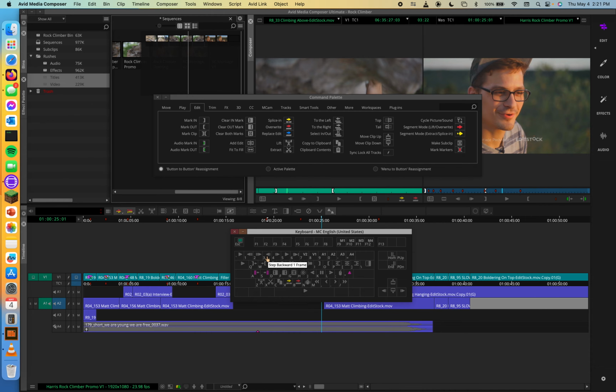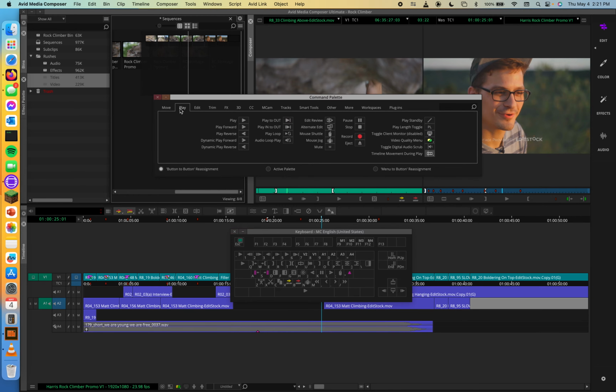All right. What else? What else are we looking at here? So it doesn't go too in depth with how this works, but I'd like to show you a little bit more. So if I wanted to map, for instance, let's see here. What do I want to map here? I'm going to map using button-to-button reassignment. I can map my quick transitions, and this is going to make more sense to you in the future, but I'm going to map my quick transitions button.